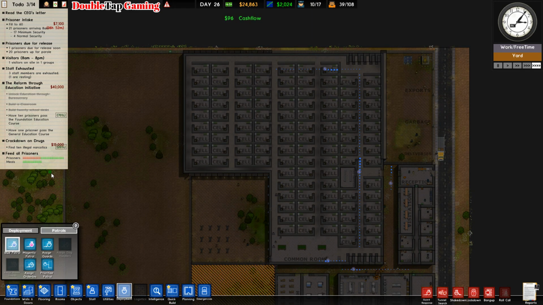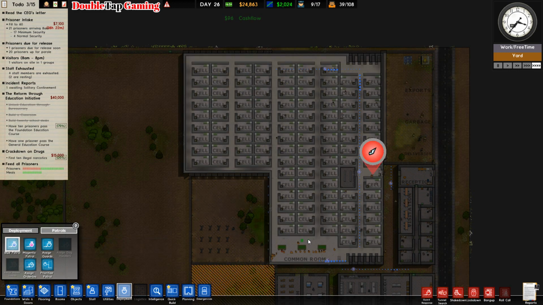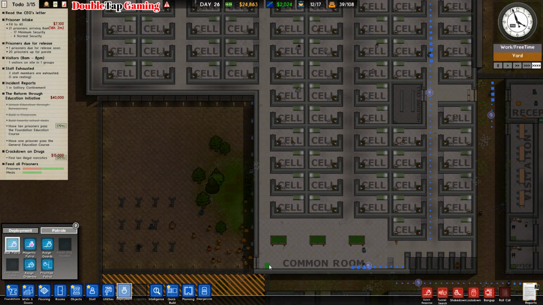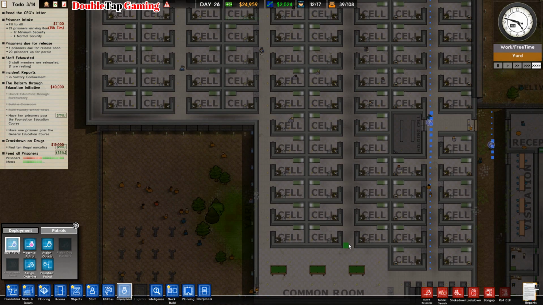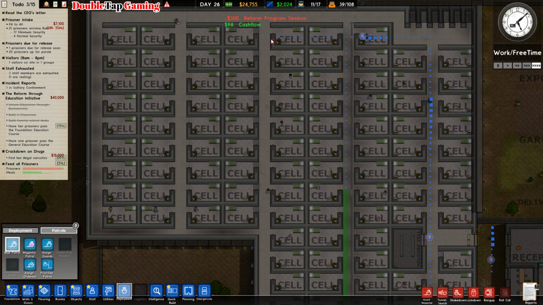So yeah, you will notice here that some of the patrols I have don't make any sense anymore. That's because these were the patrols I had previous to expanding out on our prison. So I am glad that I went ahead and started adding in new patrols here, because it allowed me to clear up some wasted patrols here. So make sure you're editing your patrols like I just did right there as you go through your game, because sometimes patrols that made sense previously don't make sense anymore, as this one I just deleted again there.